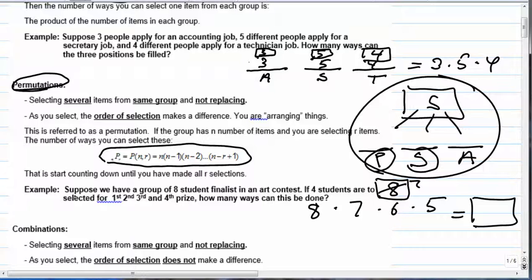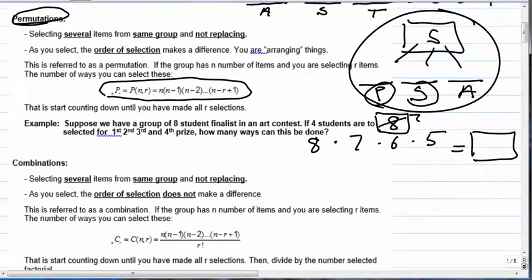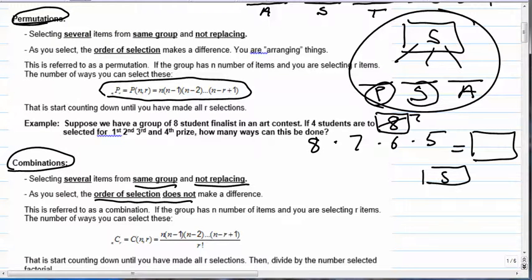That would be the answer to this problem. Then another concept that is discussed related to permutations is that of a combination. For a combination, we're going to be choosing from the same group, not replacing things, but we really don't care what order we choose the person or thing in. So for example, suppose again we're selecting from students, okay? But the only thing is, now it's just going to be, you're on a committee.